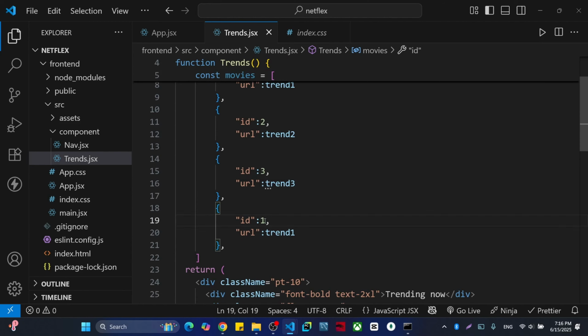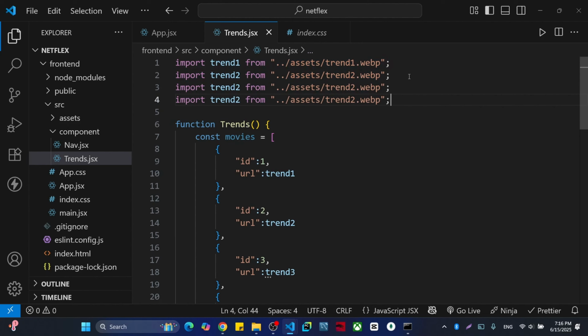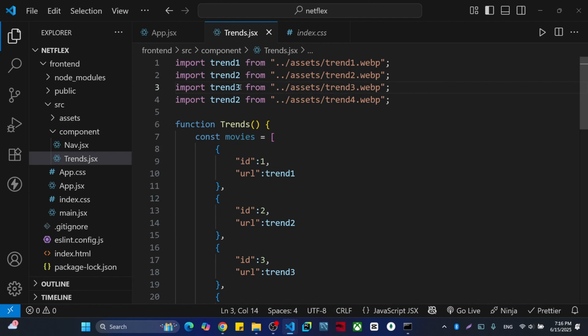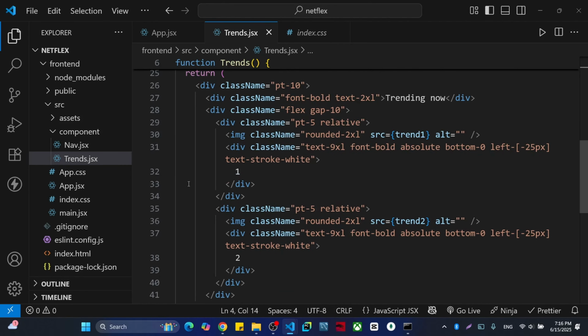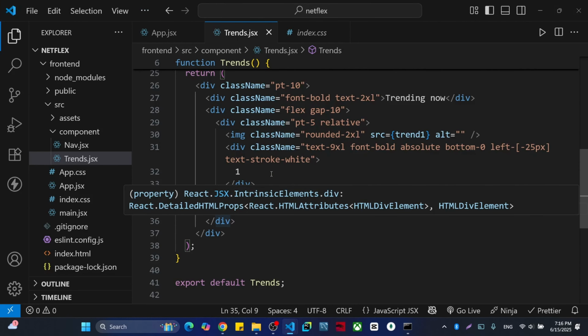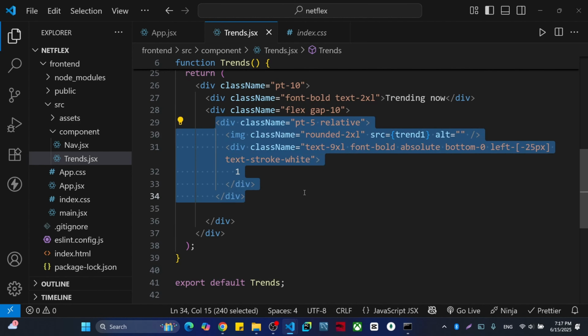If you already have some sort of backend data, then you can use that one. And again, I have 4 images in my source file which I have downloaded, therefore I'm going to use 3 and 4 here. Okay, now once we have done that, I'm going to delete everything for the second image, because I know that I have completely done everything. And now the first image, I'm going to copy that one and cut that one.